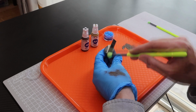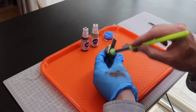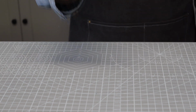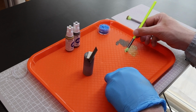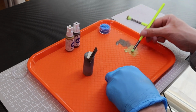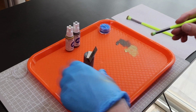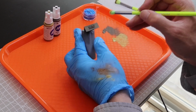Once I've applied that, I can move on to a smaller, firmer brush, and I can apply the next color that I have planned. For this second round of dry brushing, I chose Old Gold from AK Interactive. Again, you don't have to choose this paint, you can choose what you want, but that's what I'm going with for this round. I'm also using a slightly firmer, slightly smaller brush so that I can catch just the details that I want and make them stand out just a little bit brighter than the original burnt tin color that I put down.